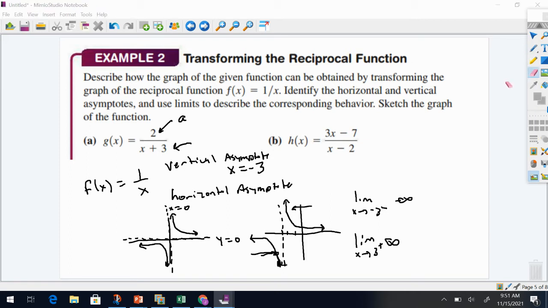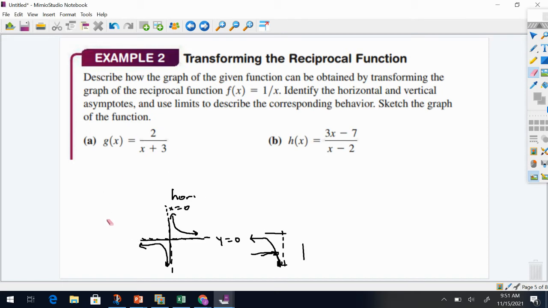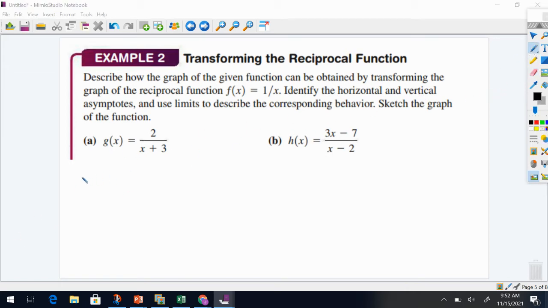Now the book, I'm going to erase this here, so pause it if you need to. The book talks about actually dividing here if you need to. We don't need to divide here because of the way the problem's set up, but they write this as 2 f of x plus 3. This 2 being the A, and this plus 3 being my h when I have a problem that looks like this.